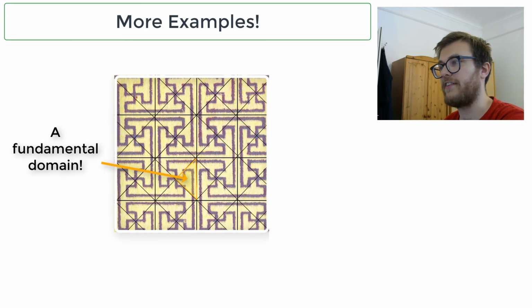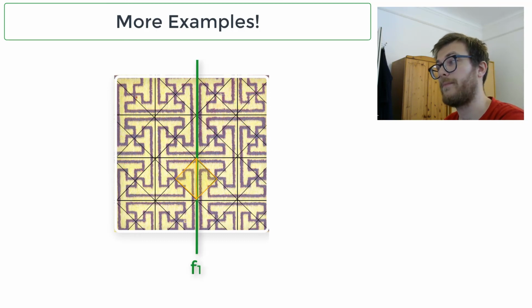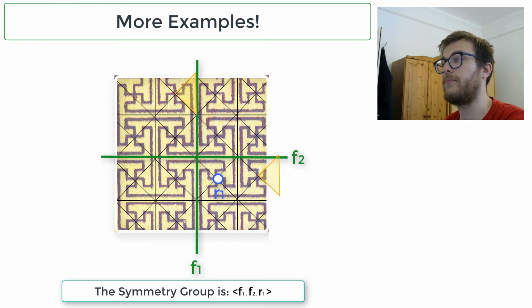Now we add generators, working from the most powerful symmetry to the least powerful. 1 reflection F1 is obviously not enough, as before. 2 reflections F1, F2 are still not enough. Adding in the rotation finishes the job. Notice that we may combine reflections and rotations to get a translation in both directions. Therefore, the symmetry group is ⟨F1, F2, R1⟩.